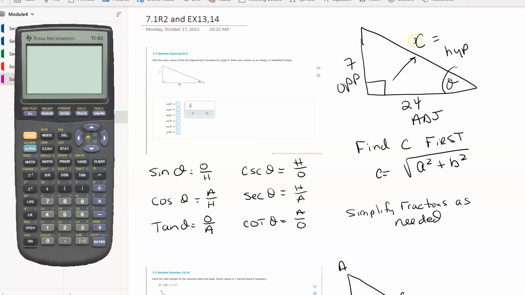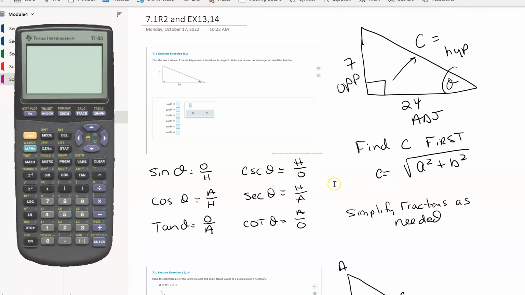First thing you have to do is find the hypotenuse. So Pythagorean theorem says hypotenuse is the square root of a squared plus b squared. So you get that number first. Once you have that and all the sides are labeled like they are here according to this bottom theta, if the theta was up here, the opposite and adjacent would be switched. And you can look at, I don't know, a few videos back, I had that.